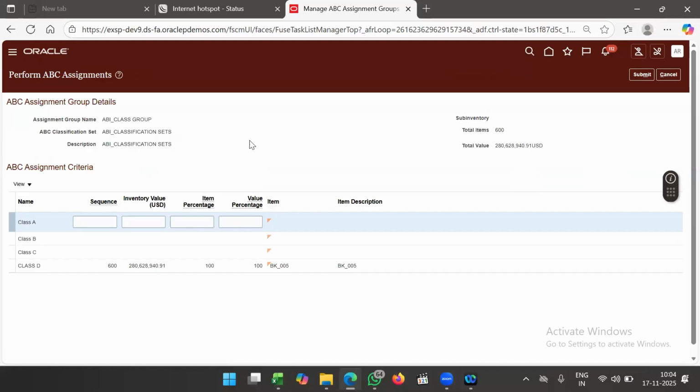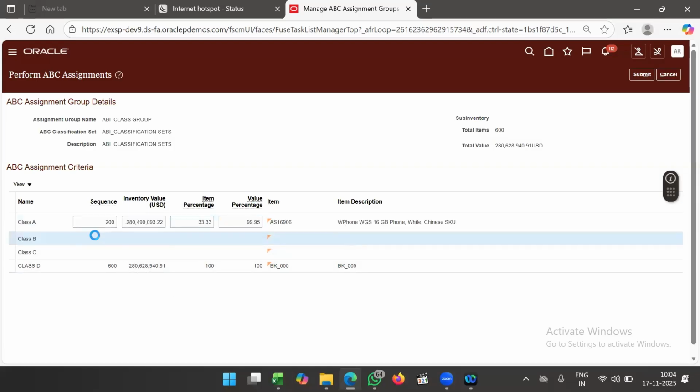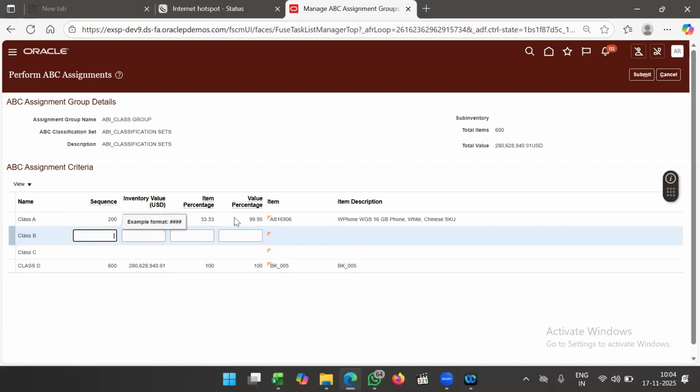Once you have done that, after that perform ABC assignment will be there. Here just do the same thing you defined here. Up to 200 should be A. It will automatically calculate the item percentage and inventory value.